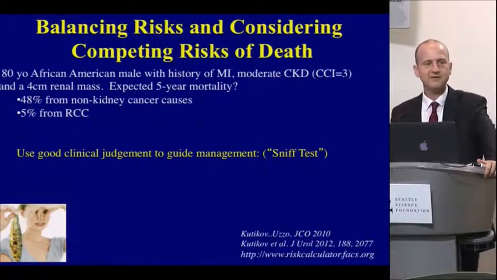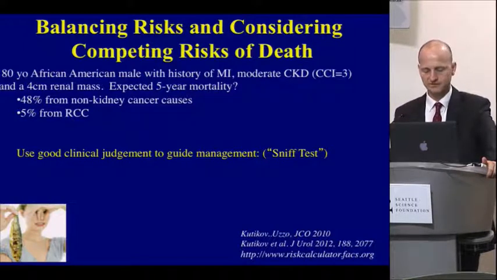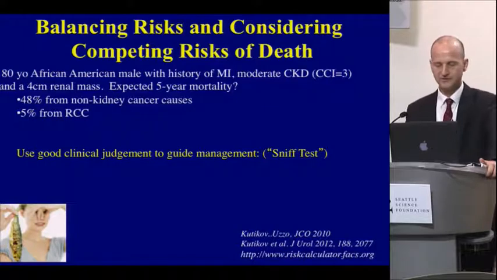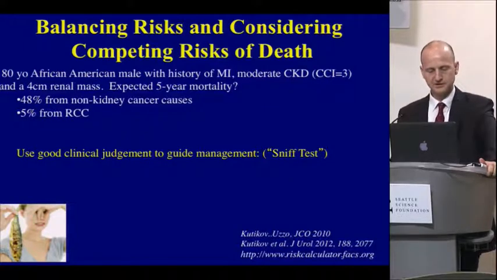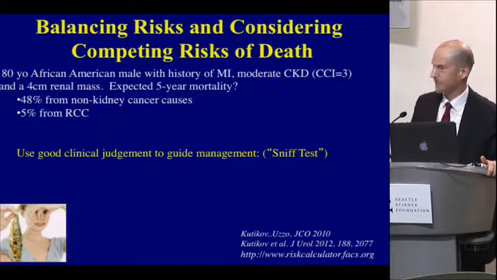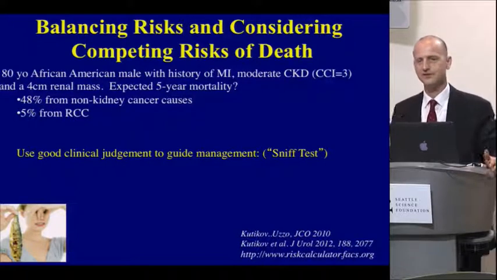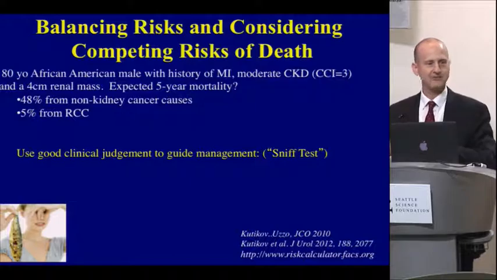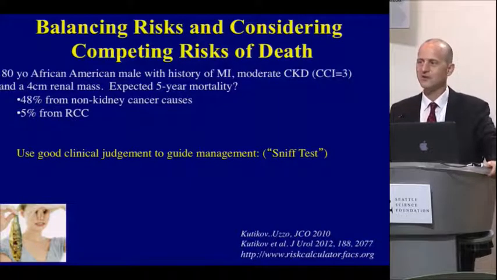So what you have to do here is strike a balance between the risk of the cancer and the risk of the competing comorbidities. What I would call the sniff test. On the bottom here, I've referenced online risk calculators where you can plug in all this information and figure out their likelihood of living 10 years.